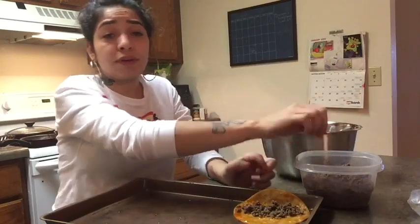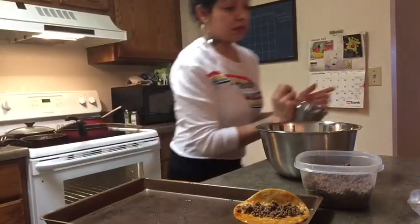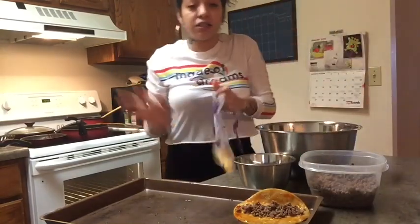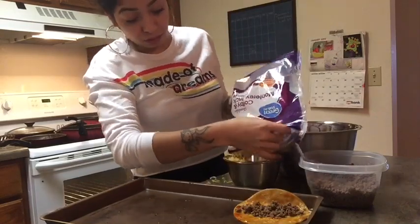Baby, can you open that? Oh, I forgot to put the cheese in the bowl because I don't like to put my whole hands in it. Can you pour the cheese in here for me, please? Sorry, guys, I'm unprepared. First time ever doing this. Just go with it. What do you want me to do? I got it, baby. Thank you. Oops.